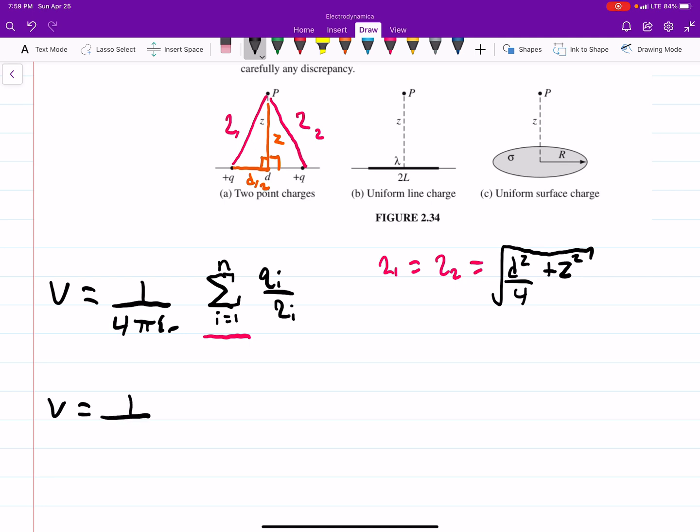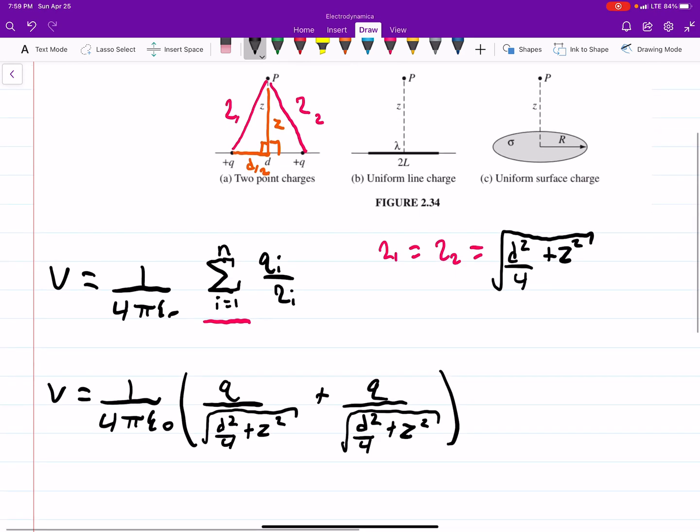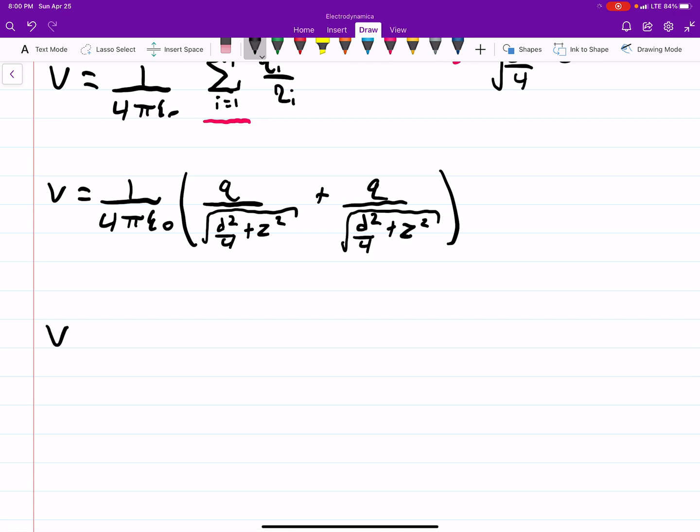So basically, I'll write it out explicitly first. And then obviously that's just going to be 2q over that bottom part. And I'm going to write the square root as an exponent, because for part A at least, I'll go ahead and find the E field. But I'm not really trying to practice derivatives. I feel good with that, just like I'm not going to overwork the integrals. I don't think that's really too useful.